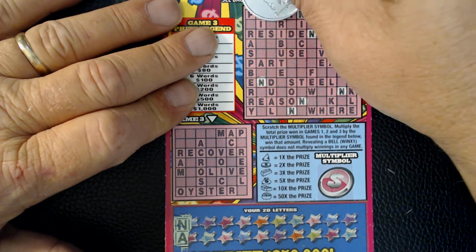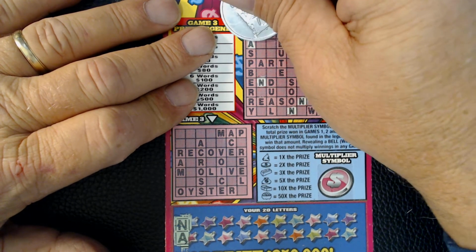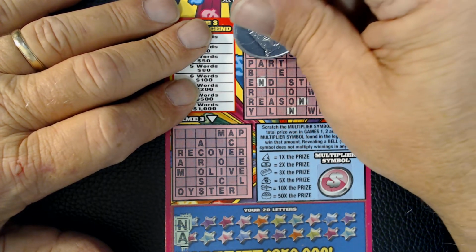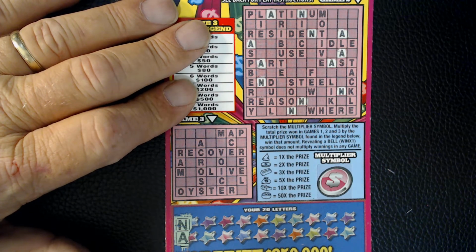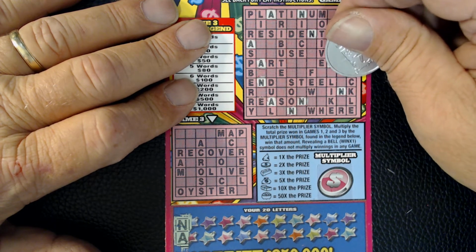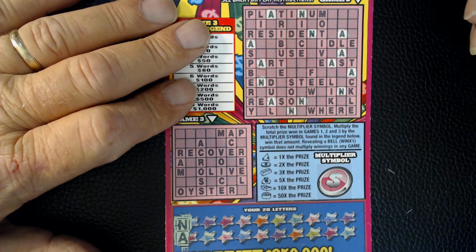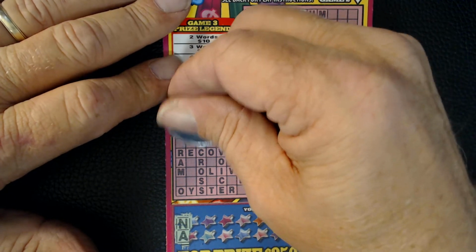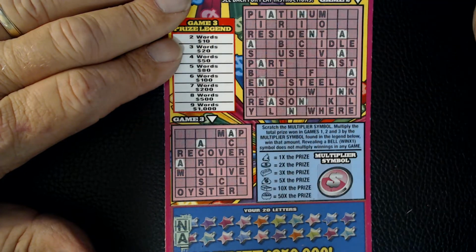Next puzzle, we got one there. There's two, three, four A's, five, six, seven, eight A's. I don't think I missed one. Down below, we got one here. There's two, three.